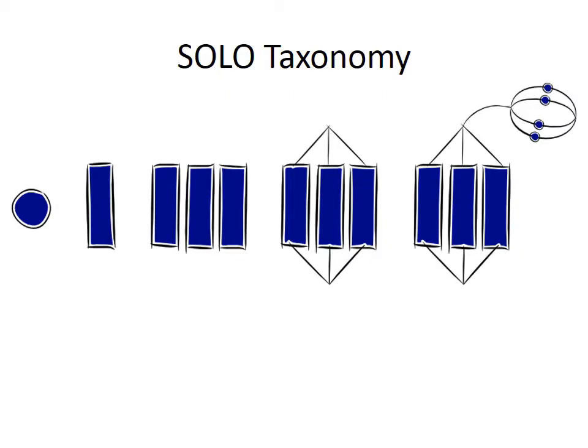Another thing we'll be applying as we go along is Solo taxonomy to the learning cycle. If you want, you could pause the video now, do a bit of research, or afterwards have a look at it as an alternative to Bloom's taxonomy. It's just looking at higher order thinking skills, and part of the learning cycle is to go from lower level to higher order thinking skills.